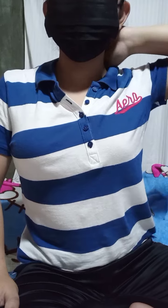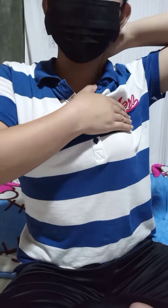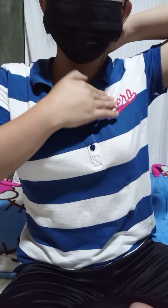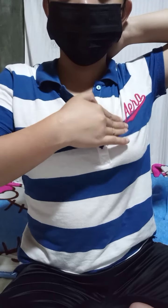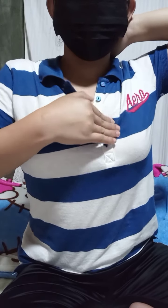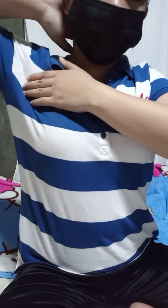Next, I'm gonna raise one arm behind my head to spread out breast tissue. I will use the flat part of my fingers from the other hand to press gently into the breast. I will follow an up-down pattern along my breast, moving from bra line to collarbone. Okay, so start. I'm gonna palpate it. I will continue the pattern until the entire breast is covered. Another side.